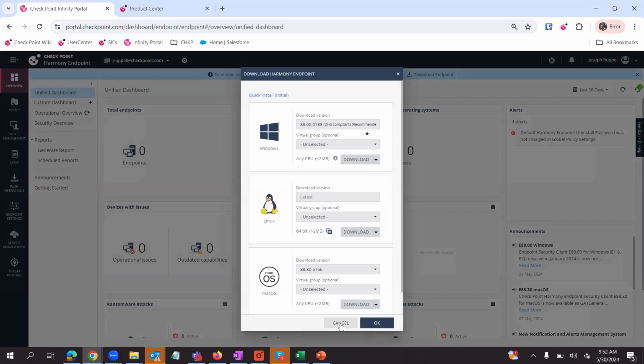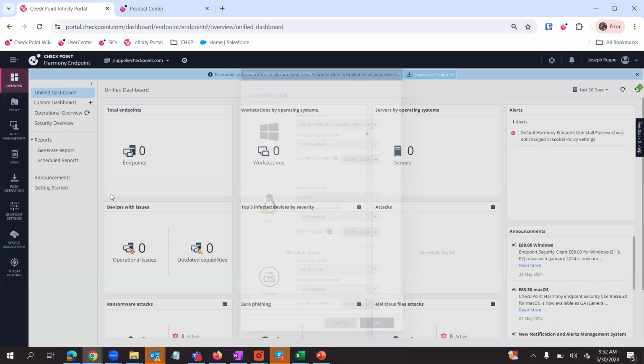This one will install just the client. That client will reach out to this server and say, hey, what do I need to download? What blades do I need? And the server will say, all you need is the VPN, man. Download the VPN from me. You'll install it and you'll be good to go.